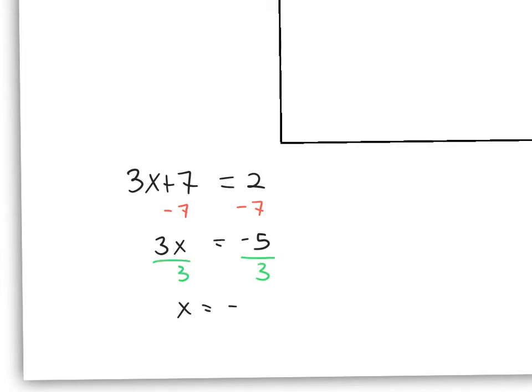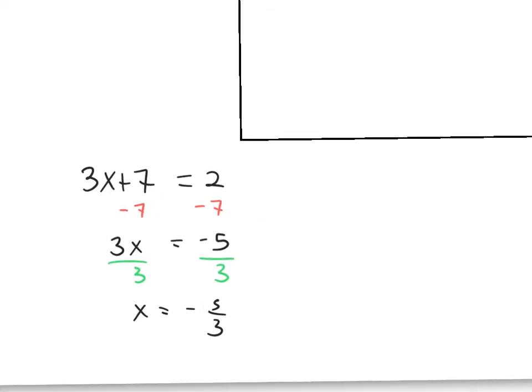If I gave you an equation, 3x plus 7 equals 2, you guys already know how to solve this. Oh, I know what to do, Swenson. We can subtract 7 from both sides like this, and we get 3x equals -5. Oh, and then I'm going to divide 3 on both sides, and we're done. And we have my answer, x equals -5/3. But what if I messed it up a little bit?